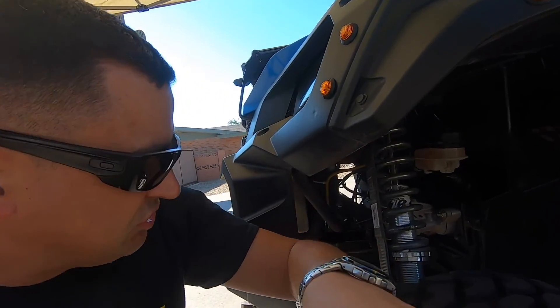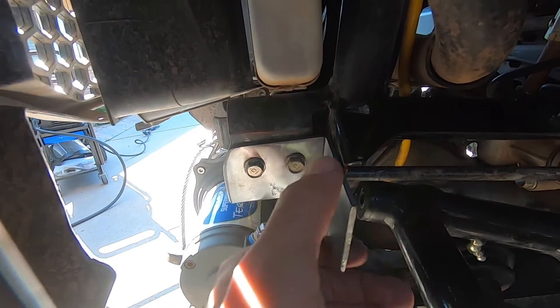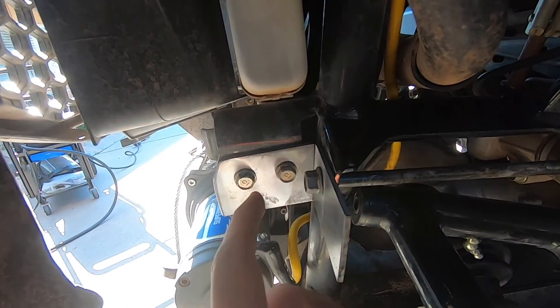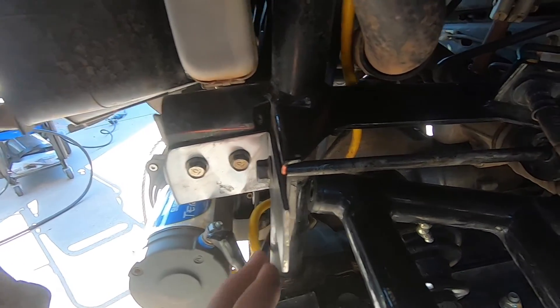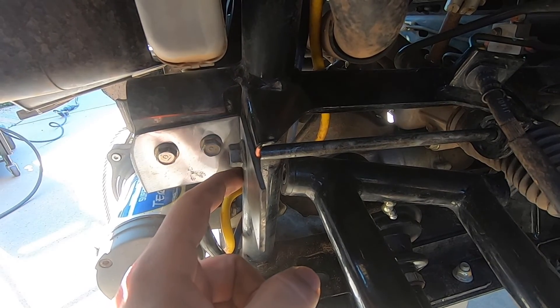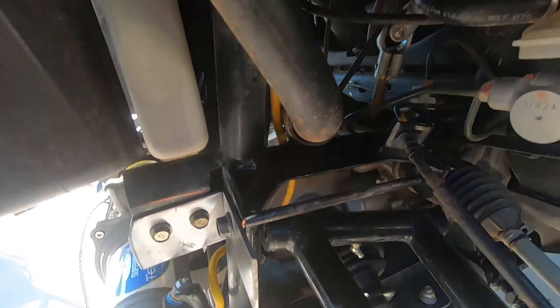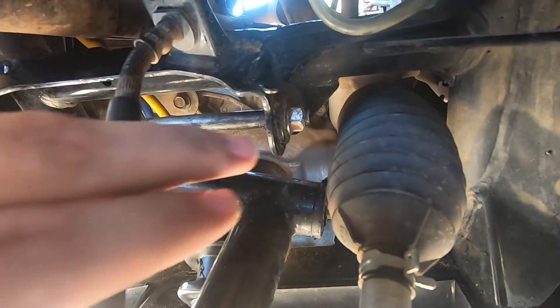So the two pieces are cut. Right now I have this piece snugged up there and this piece snugged up here. There's a gap, so I'm going to take it off and cut it — I've already traced the back side. As you can see I've removed the A-arm and I'm sitting on the jack below. I'm just going to tack up there and down there. If you look you can just barely see there's about one and a half threads coming out of the stock bolt. So I'm going to pull it back out, cut it, bolt it back up, tack it. I'm also going to make a gusset — I'll show you that here in a minute.